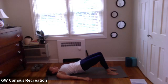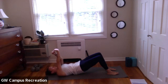Pause with the pelvis up at the top and then press the palms up to the ceiling. Pull back on the right fingers with the left hand, opening up the wrist.